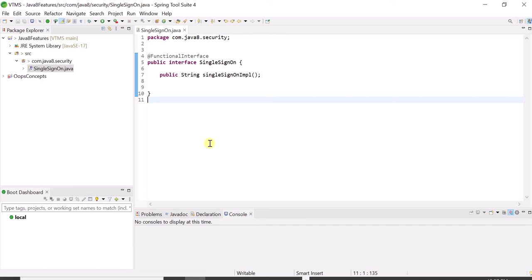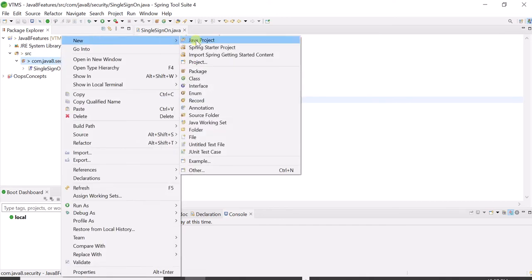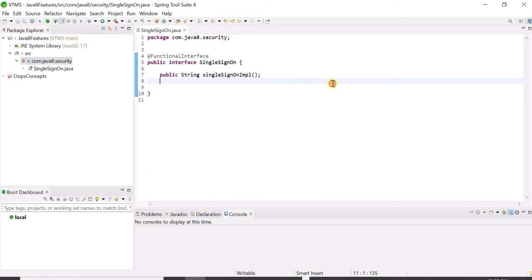Now if we are going to work on these functional interfaces, lambda will come into the implementation over here. So first you need to write a class. In that class you will implement the interface, and after implementation you will override this particular method. This is the usual way of writing, dear friend.